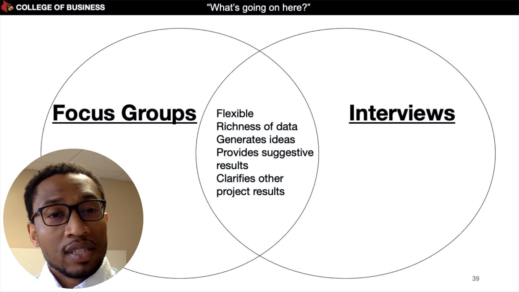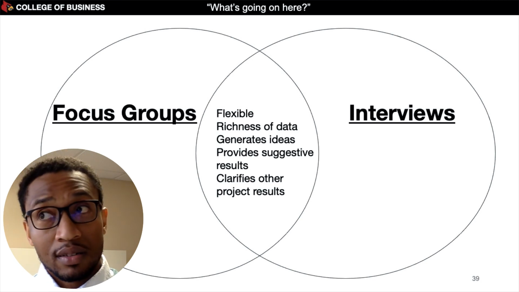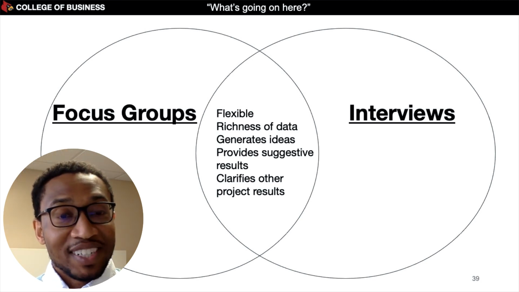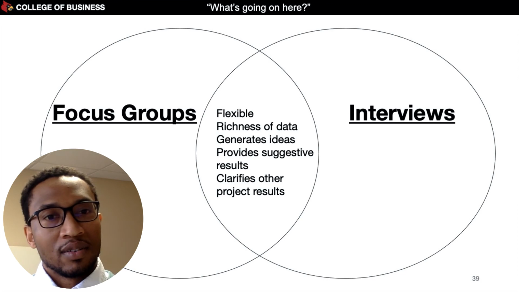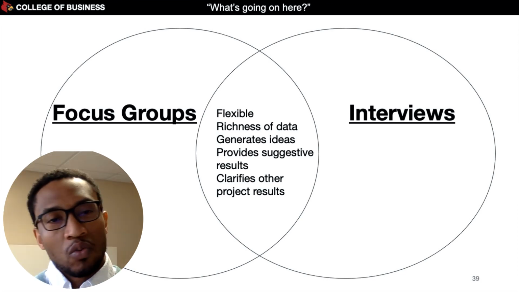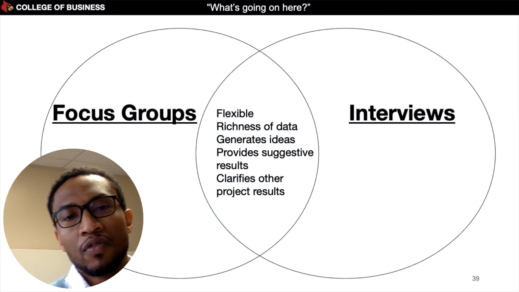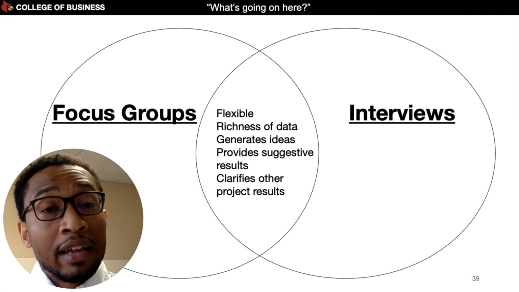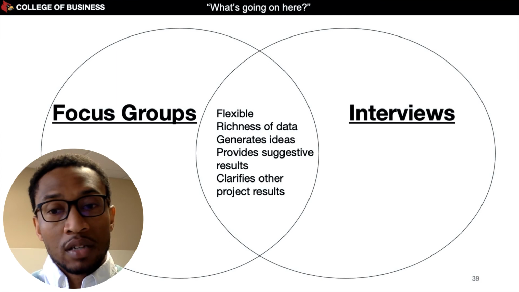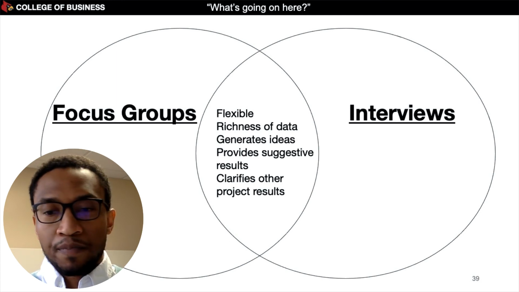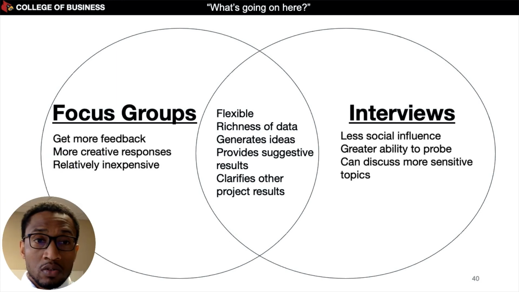What does a 7 on a scale mean in people's language? What is a 5? What's a 2? Do they use different words? Do they react in a different way? These types of exploratory research can help inform, clarify the results that you conduct at other points in the process. But what's different between these two?